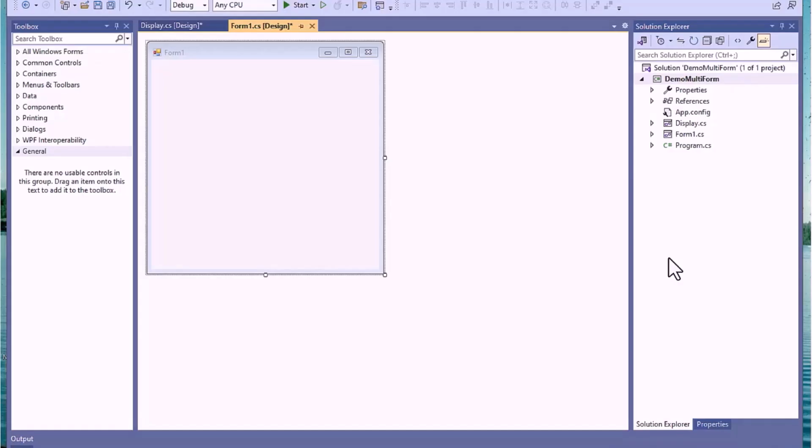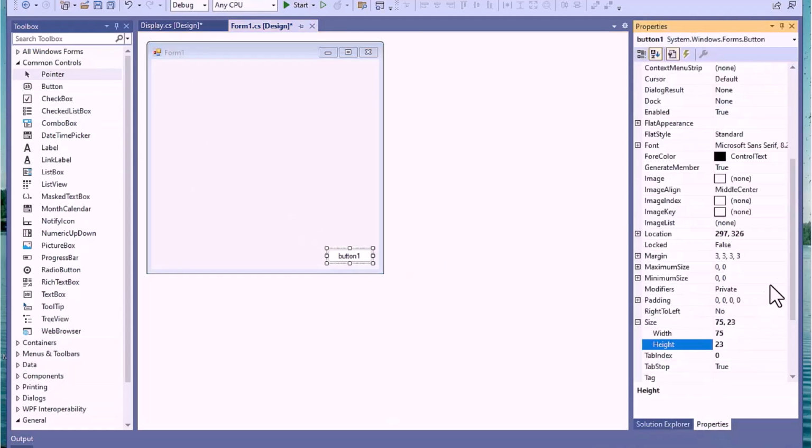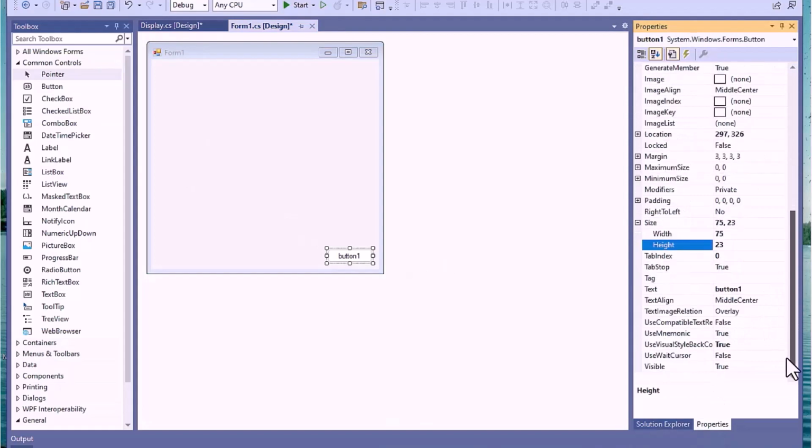So let's give this a shot and see what actually happens. I'm going to go to my form 1 right here, and I want to actually create a couple buttons on it so I can actually do this thing. So I'm going to open my common controls. I want to create a button on here. I'm going to create the exit button for this thing so I can get out. And I'll go to my properties on that, and I'll call this thing exit.